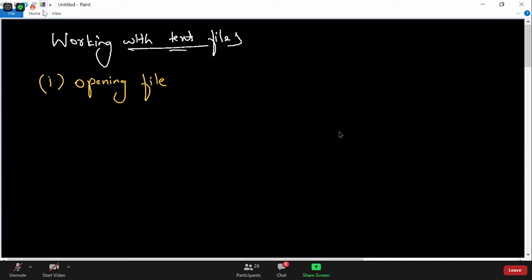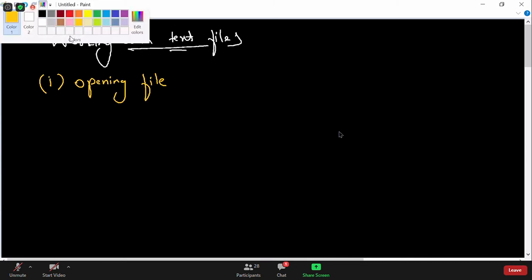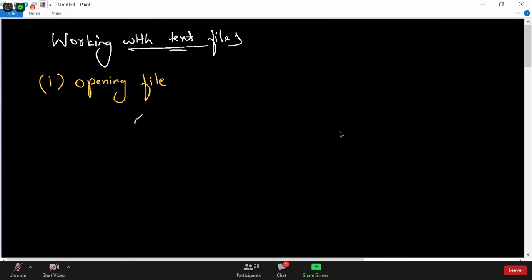If you want to open a file, we have a function called open, where I'll be taking a file name and the mode, or the purpose, in which you want to open the file.